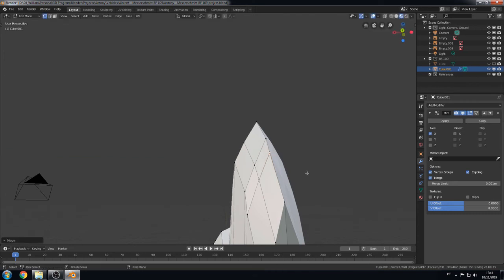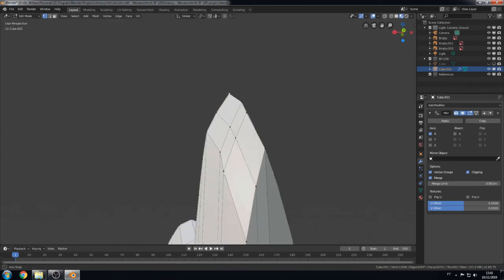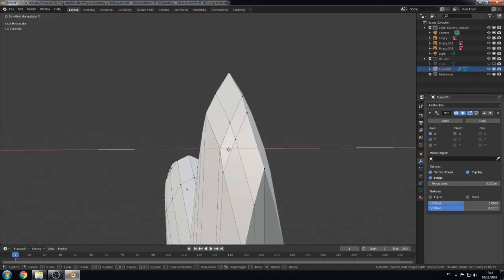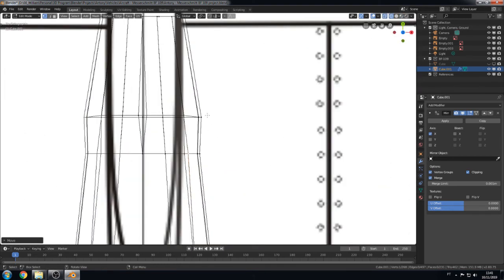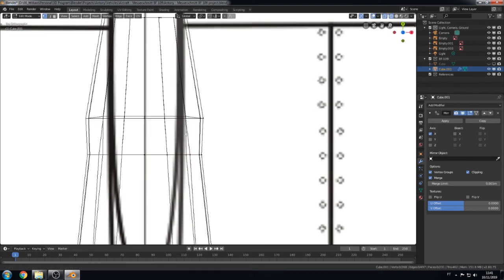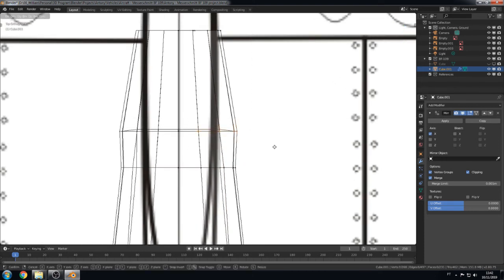Just a keep reminder: don't use too much clipping in case you need to fix some things, which is quite important when you are starting modeling your projects. Just a minor adjustment.